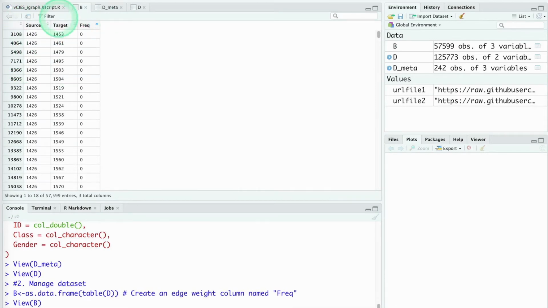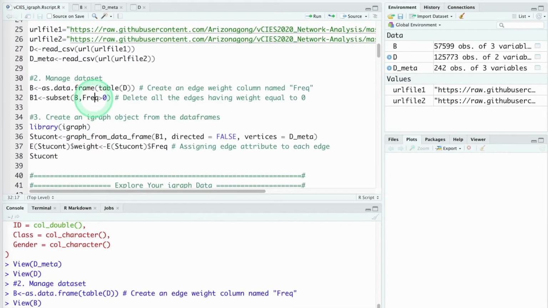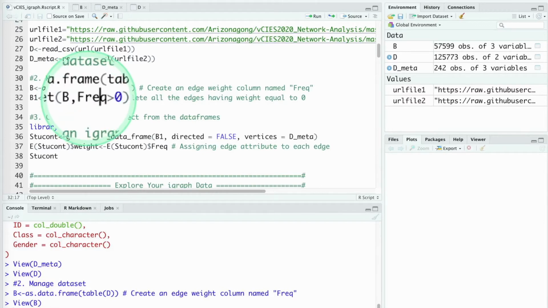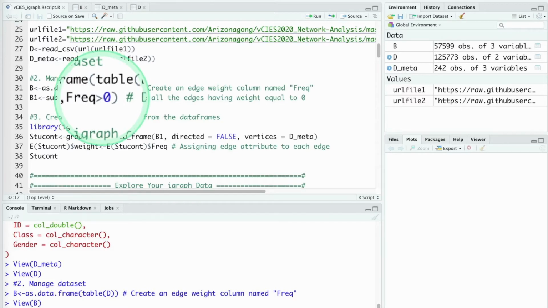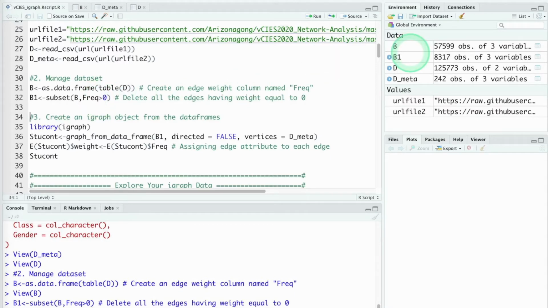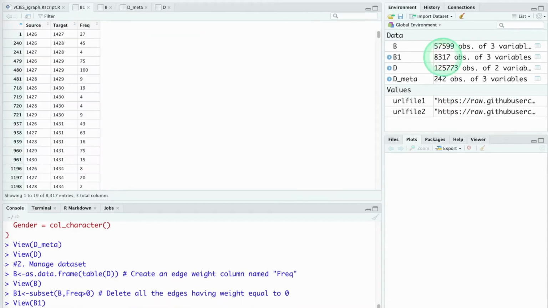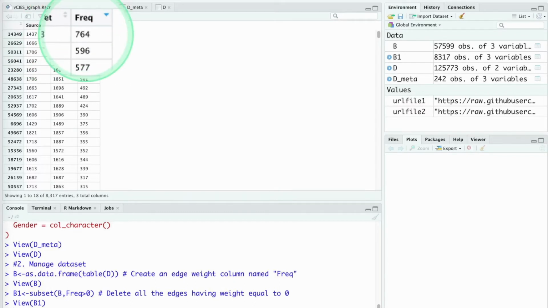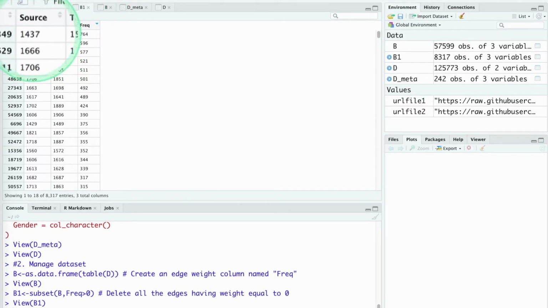So we don't need that. We will erase any row in the edge list that does not have contact with this command line. So now we have an edge list of 8,317, right? We don't have any zero contact here, and there is a frequency edge weight for each edge.